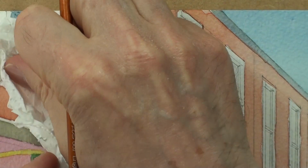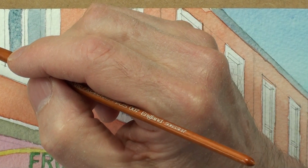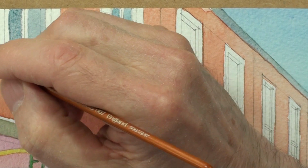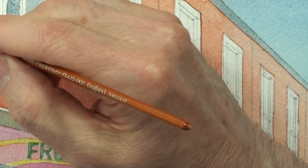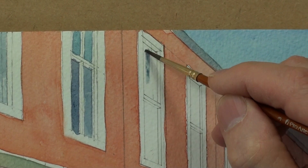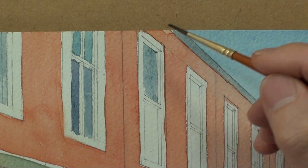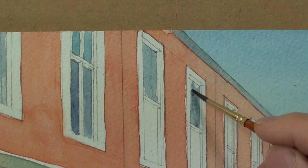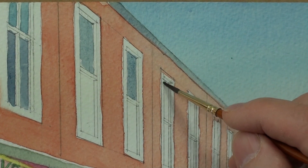It's a bit careless. Press down. Something over here then. Blue-grey. So I'm going to continue that bluer colour in the upper window. Something like that. A little bit darker than the sky, because the sky is the source of light, so the window is receiving light, not giving it.